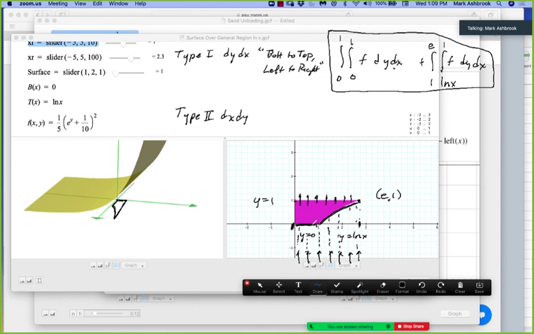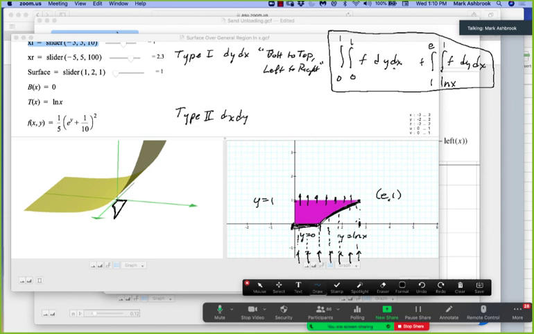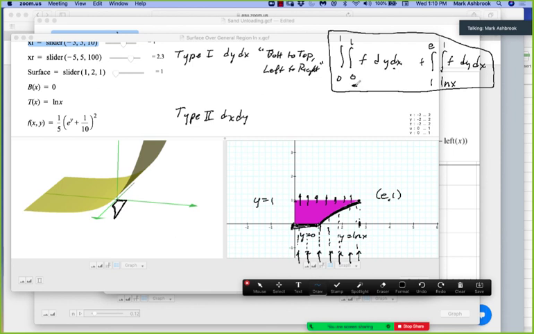Sometimes the bottom is y equals 0 for x less than 1. For x greater than 1, the boundary is y equals natural log of x. So the bottom of this region, or the least y value, has two different parts. It has a horizontal line and it has this natural log curve. So horizontal line at 0, natural log curve.